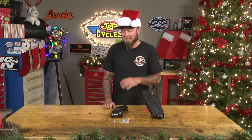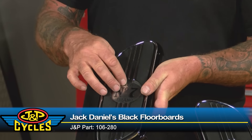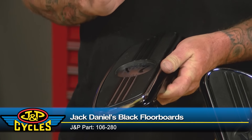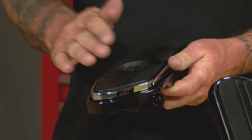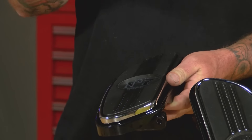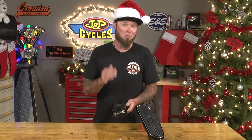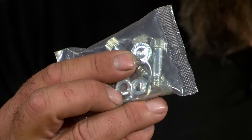Next up from Jack Daniels, I have a set of floorboards. These things are awesome. They're powder coated gloss black, and you still have the chrome trim with the old number 7 logo in the middle. These are going to match and accent any of your other Jack Daniels accessories on your bike. You're going to love these because they're really high quality. I love the thick rubber — it gives you really good vibration dampening as well as pretty good traction. I actually have these on my bike so I can speak from experience. When I took my old ones off, the old floorboard hardware was kind of crusty, but I didn't have to worry about it because these come with new hardware.